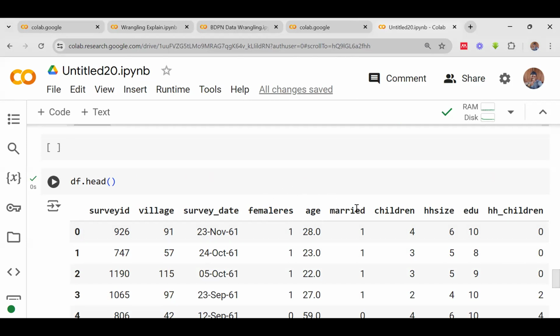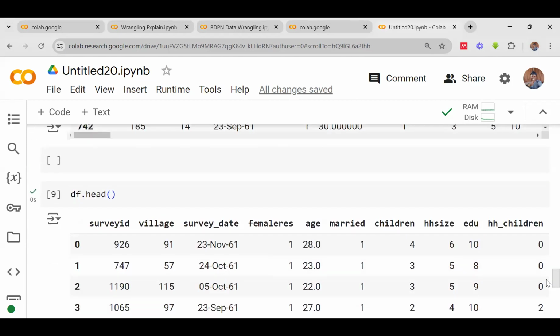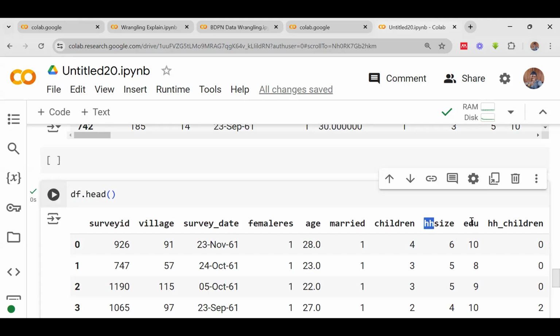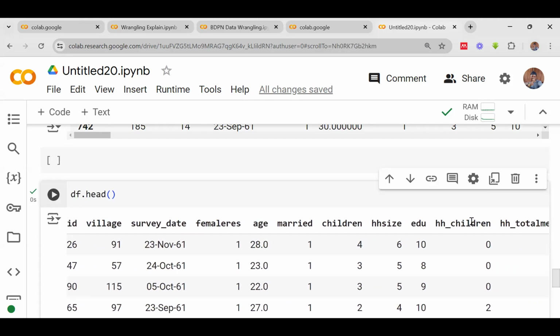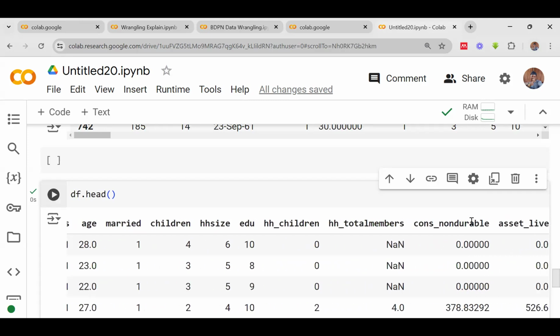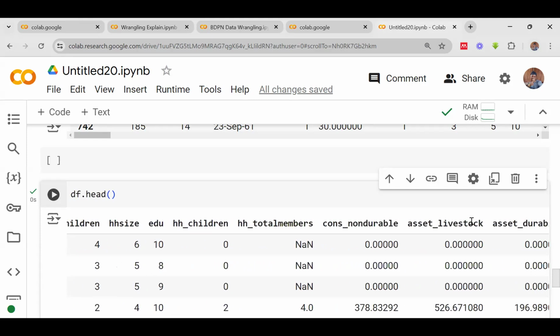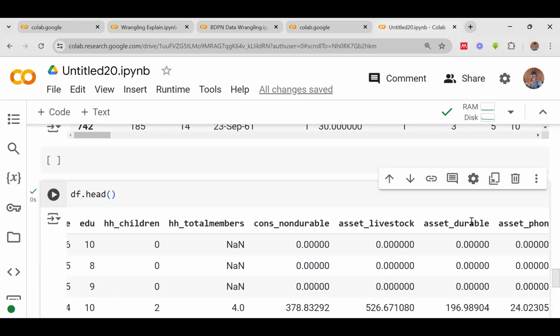Age, married, children. If you want to know what all this means, you have to go back to the first file we ran, and you will understand what all this means: household size, education, household children, household total numbers, consumes non-durable, assets, livestock.